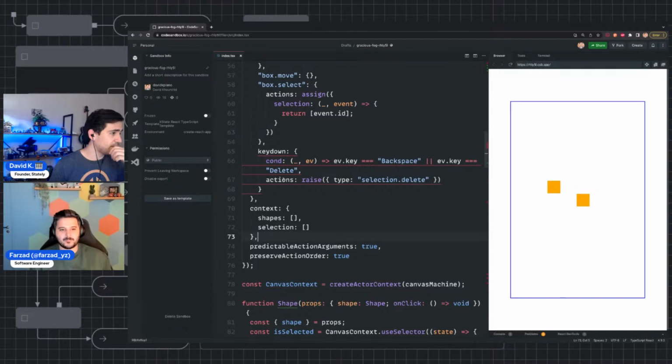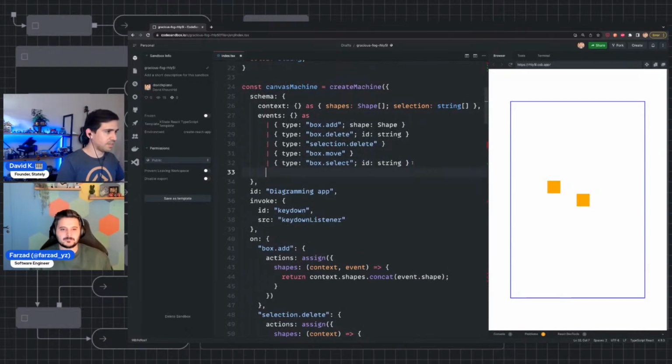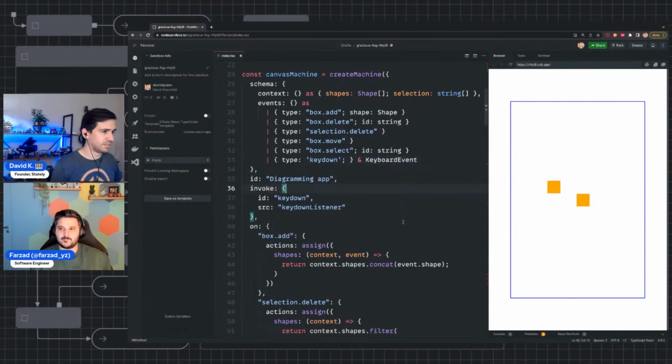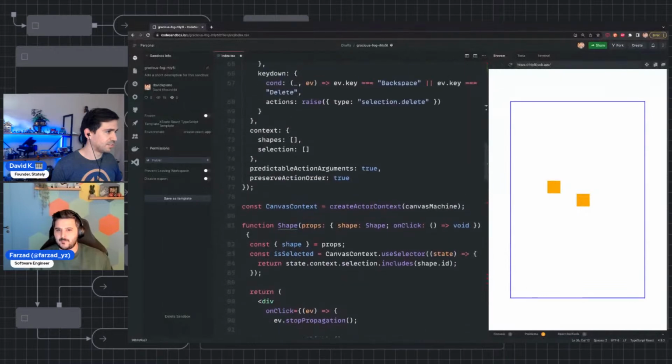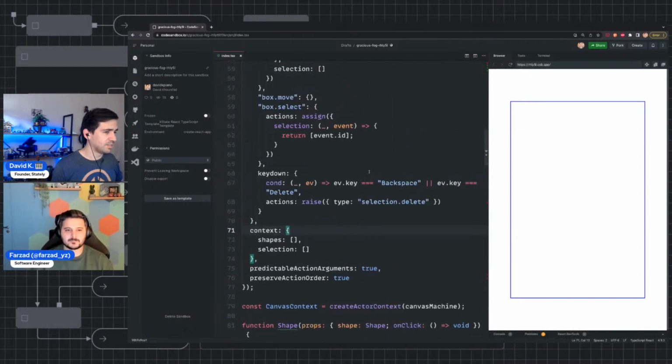Yeah, okay, so we have keydown over here, and it's yelling at us because we didn't specify the type of it over here. So I guess I could just say keydown. I wish I could just pull the keyboard event. Maybe I could do keyboard. Oh, hey. Did that work? Yeah, pretty much. Cool, I think that worked. We have the event and we have the keyboard event. So yeah, okay, cool. So we don't really have to worry about that. We have the key as a string. We have everything we need. Cool. So we have that working.